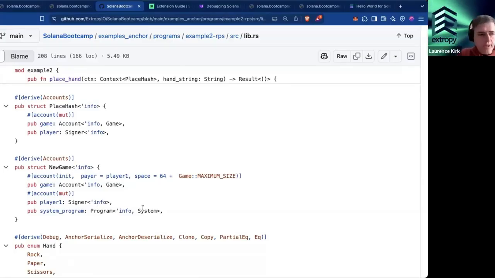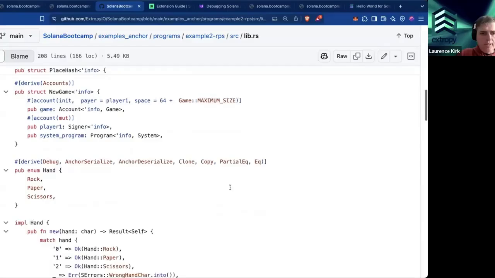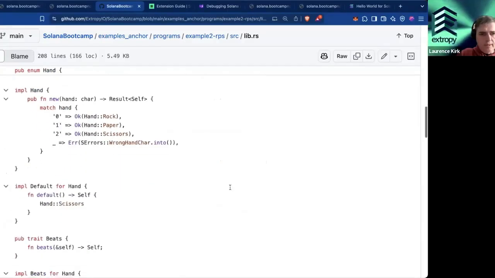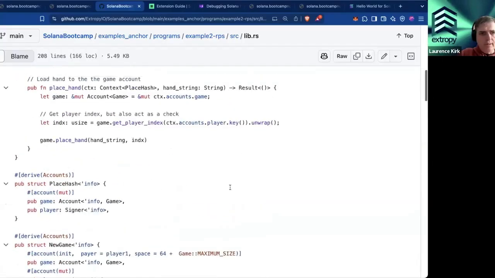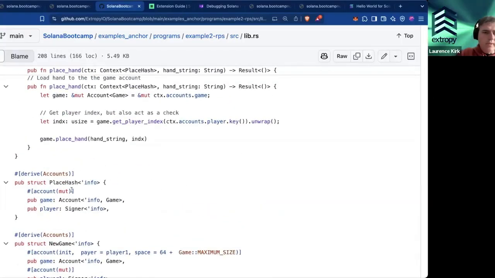We allow a player to set up the game, so they need to be signing for that because there's a new account being set up there. And this is where we take a turn. We need the game account again, and we need details of the player. So that's the context there. Okay.